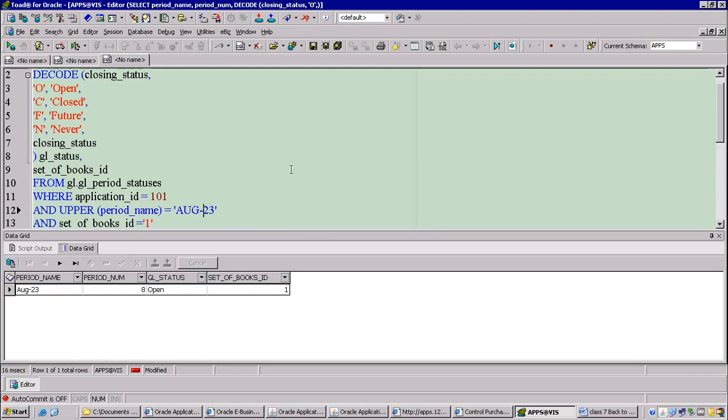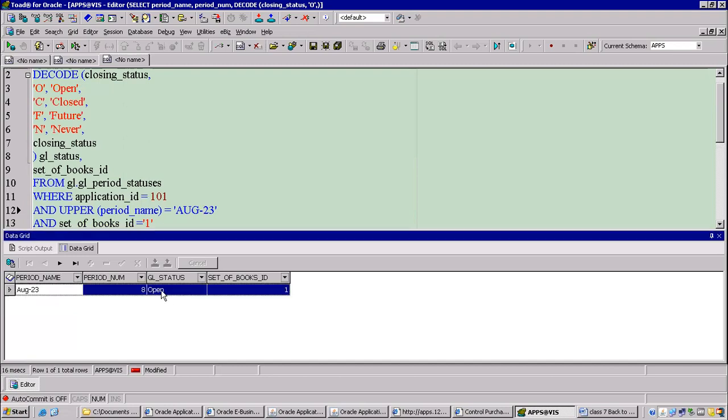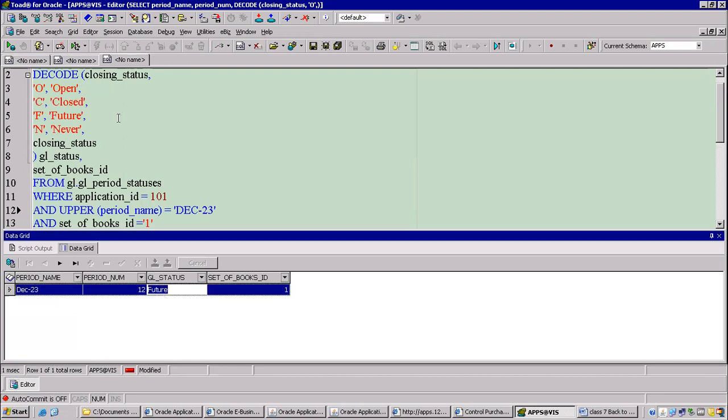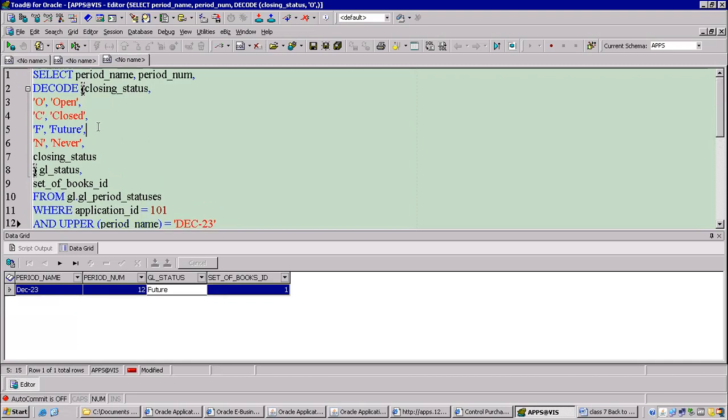So we have to check here how it is stored. We need to identify whether it's lower case or capital letter, or full year or half year. Now in August 23, it is open only. If it is November, December, future, see, it is not open. It's future. So this is the way we can identify from the backend.